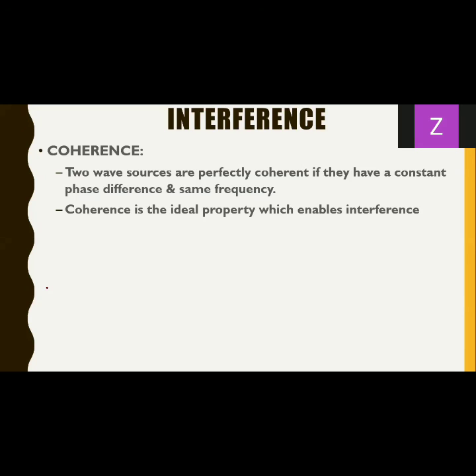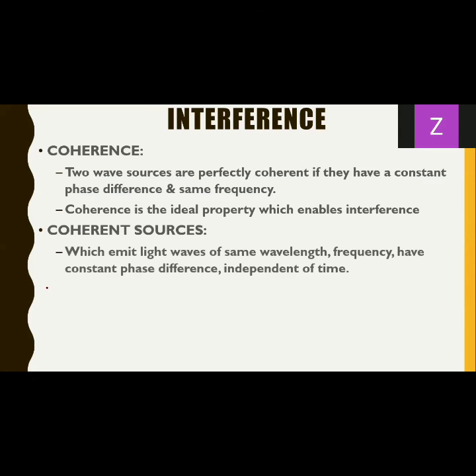Now, when we say the sources should be coherent, additionally, what things do we need so that the proper interference pattern will be visible? They should have the same frequency, they should have a constant phase difference or the same phase. Apart from that, they should have the same wavelength, and most importantly, they are independent of time. They're not dependent on time. So it should not happen that they're coherent for a certain amount of time. They should be coherent all the way, no matter what.